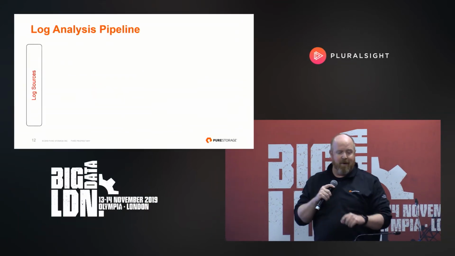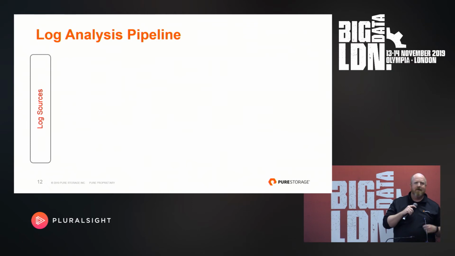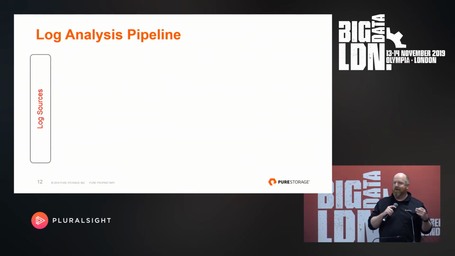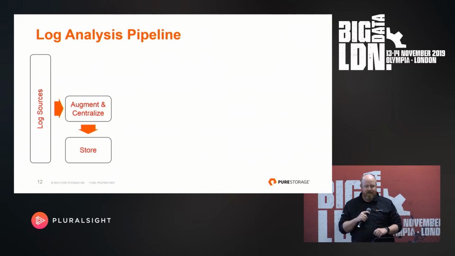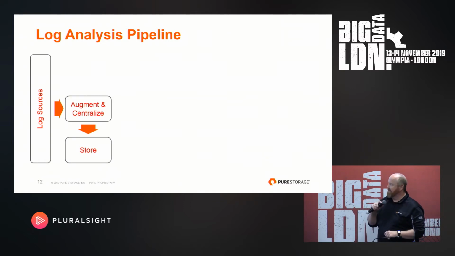So let's look at our pipeline. And again, we've got those log sources. That's our products that are booting up, breaking, crashing, and crash dumping, and all the things we do with our products. And so we've got to augment and centralize those. And of course, we've got to store it, right? Very simple. You're all like, yep, that's exactly right. That's a log, and you did store it. Congratulations. But it gets a little harder than that.